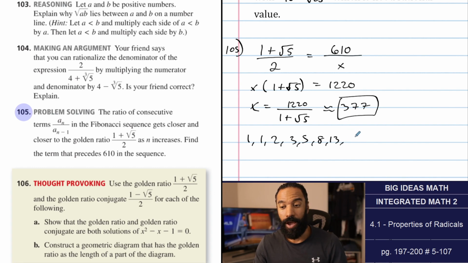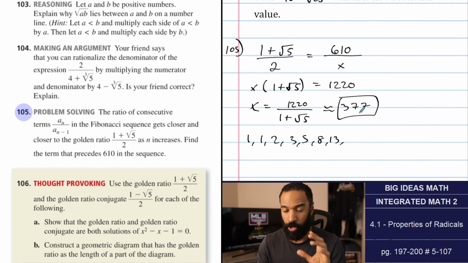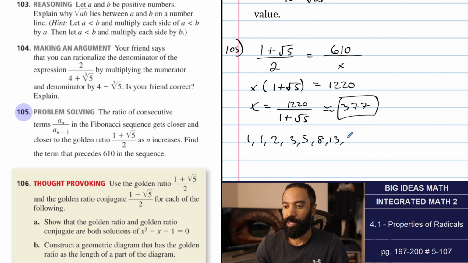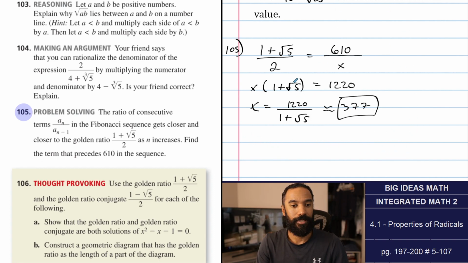I like the question, though. And it was funny, because I was actually thinking of the Fibonacci sequence when I was explaining the golden rectangle, golden ratio. 8 plus 13 is 21. So I could have kept doing this until I got to 610, but 377 must be in the list. It's got all congested, sorry.